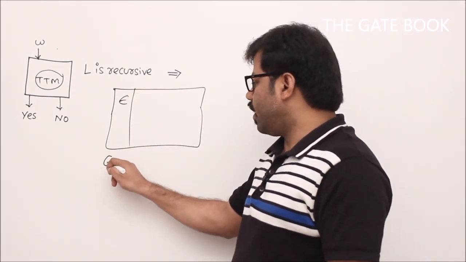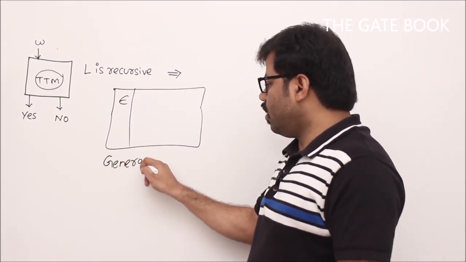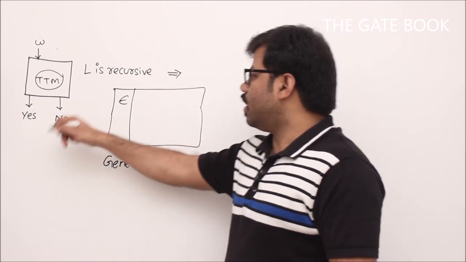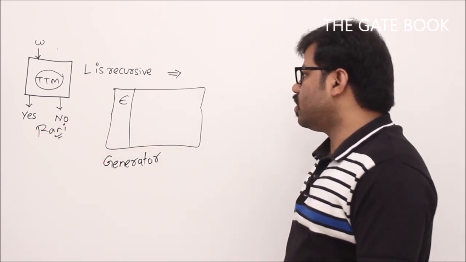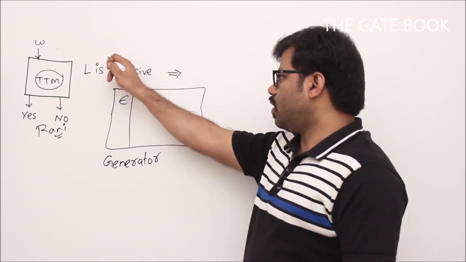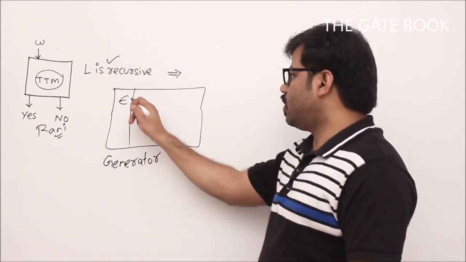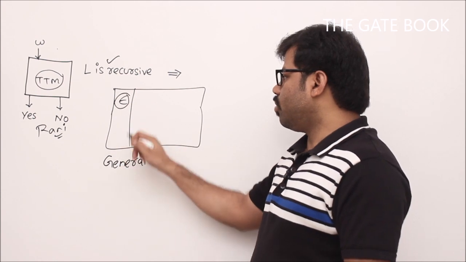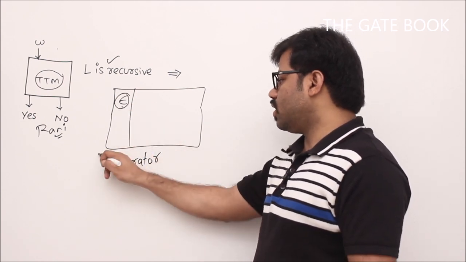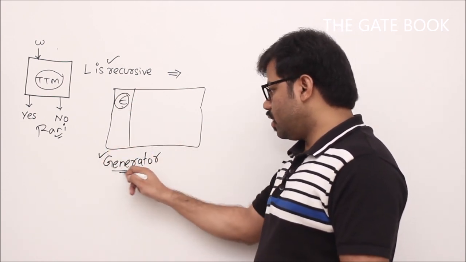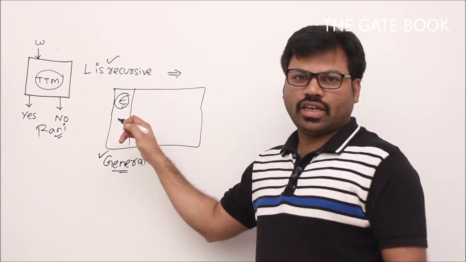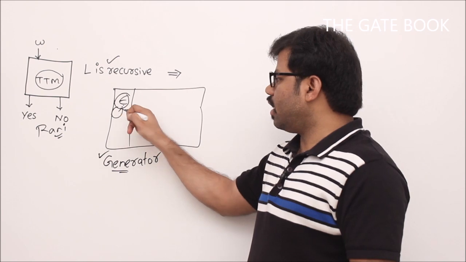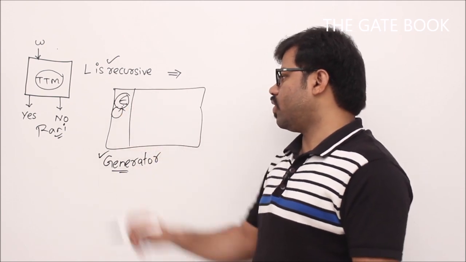Now I am going to create a generator. That generator will simulate this, let's say this is Rani's Turing machine. So Rani's Turing machine is a total Turing machine, which is for this recursive language. Then first of all, Rani's Turing machine will be simulated on epsilon using this generator. So the generator is simulating Rani on epsilon, giving complete time to epsilon first, with no time sharing now.